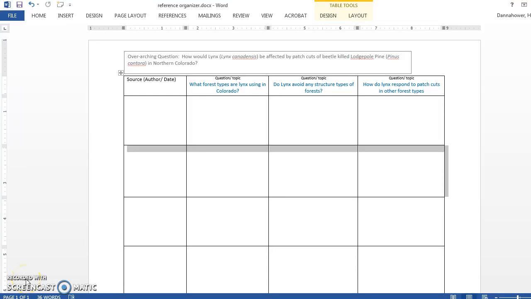Today I want to show you a tool to use in order to avoid some common pitfalls when you are working on a research paper. Commonly, you'll find all these articles that relate to your topic, but it's very difficult to organize ideas. It's very difficult to take notes on what you're reading so that you can use them later without a lot of effort. And I find that without some kind of organization, you end up highlighting and reading a whole bunch of papers. And then when you go back to actually start writing your paper, you can't remember what you read where, and it's very difficult to group your ideas into a meaningful paragraph.